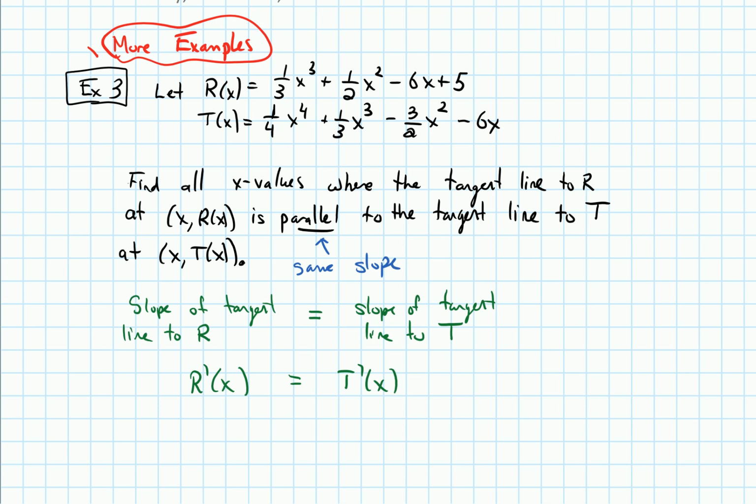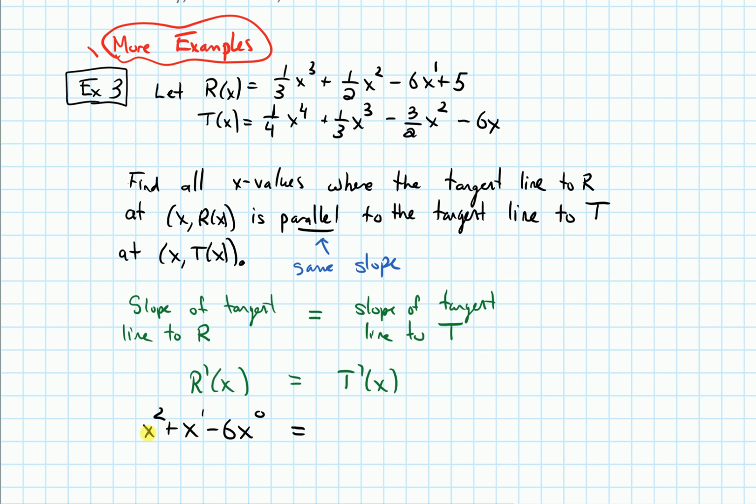So this is where we can use all of our derivative rules now. The derivative of r, when I bring that 3 down, it's going to cancel the 1/3. And I'll get x squared, because I subtract 1 from the power. Doing that with a 1/2, the 2 comes down, and it cancels the 1/2. And I'll get just x to the 1. The derivative of minus 6, technically this is minus 6 x to the 1. The 1 is going to come down, multiply the 6, and I'll get negative 6. And then we'll get x to the, subtract 1 from the exponent, 0. And the 5 is a constant, so its derivative is 0. So I don't need to write that. So that's r prime of x.